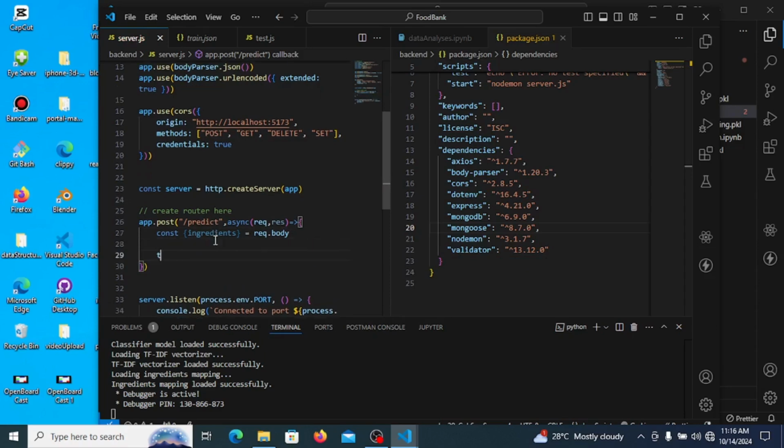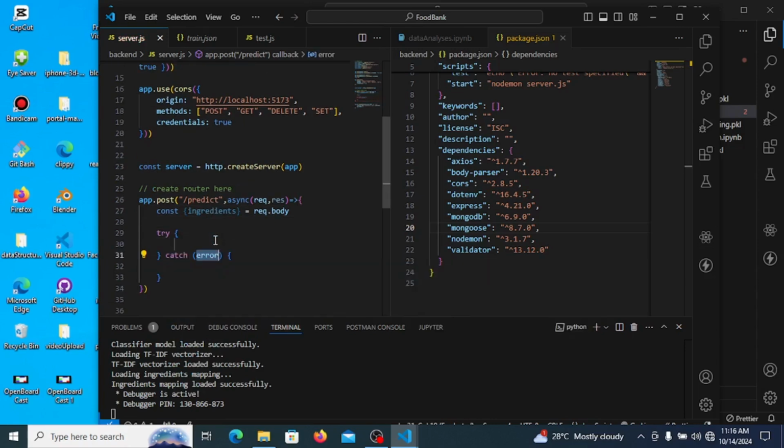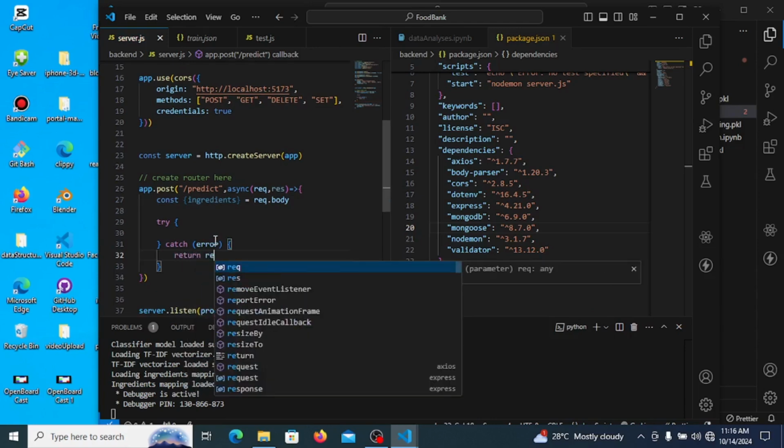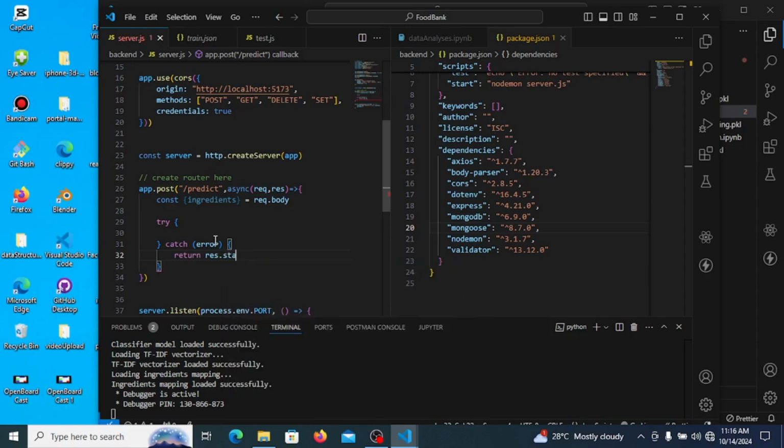We can now try and catch from here, and if there's an error, we should return res.status(500).json. You can say maybe internal server error.